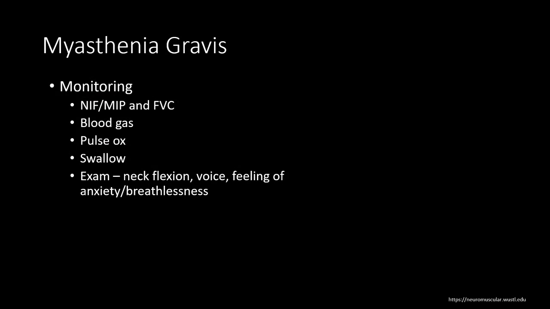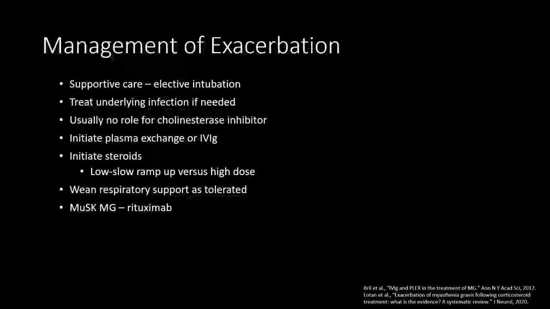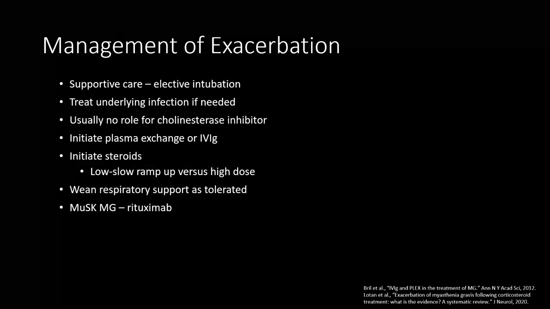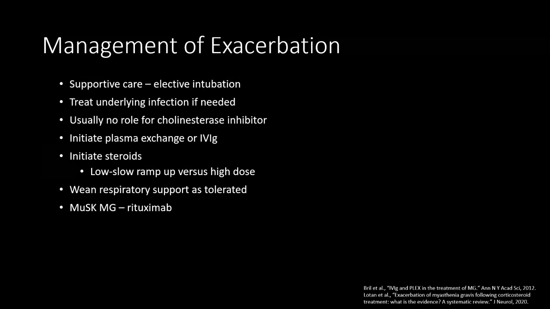Once patients start to get a very soft, hypophonic voice, that's a sign that they may need to be intubated. And then again, this feeling of anxiety and air hunger. These patients may need to be intubated sooner rather than later as well. If there is an infection causing the exacerbation, that should be treated. Most of the time, especially when patients are intubated, there's not really a reason to be giving them a cholinesterase inhibitor. That can sometimes cause increased secretions and is really not going to get at the underlying treatment of these patients. You want to treat these patients with plasma exchange or IVIG.